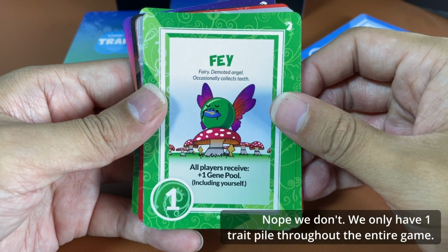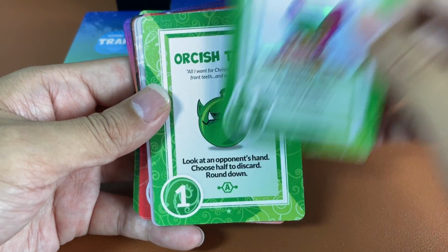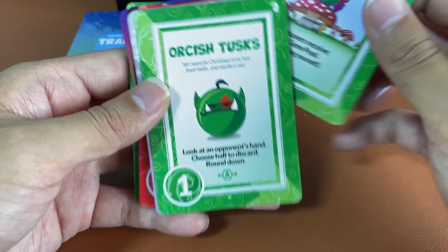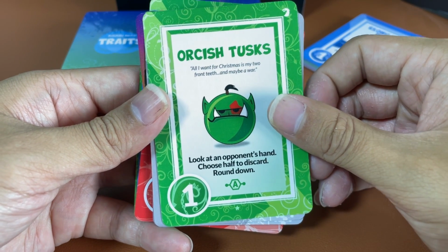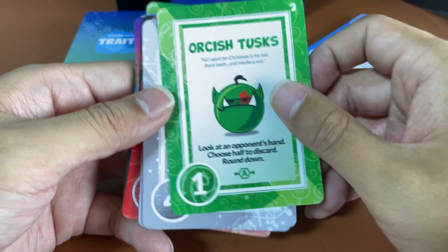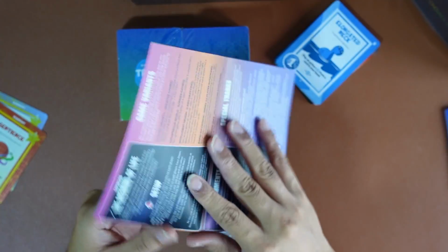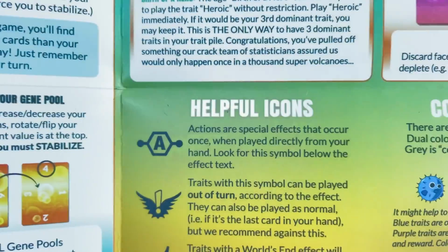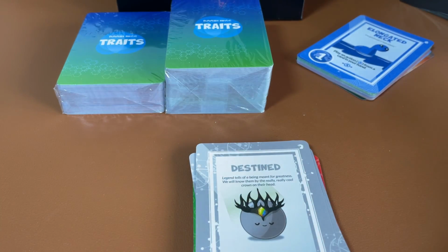So that's a Fey. All players receive +1 gene pool, including yourself. So yeah, it affects everybody. So this is an Orcish Task. Look at your opponent's hand, choose half to discard, round down. Okay, so you have A here. Let's see if we have any. Yeah, A are special actions that occur once when played directly from a hand. Look for this symbol below the special text.